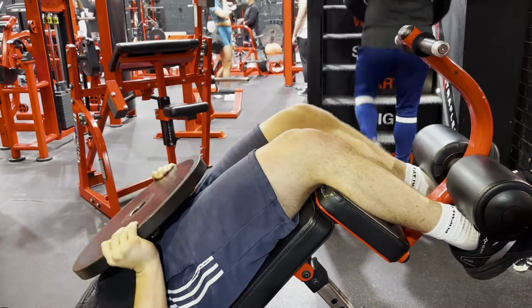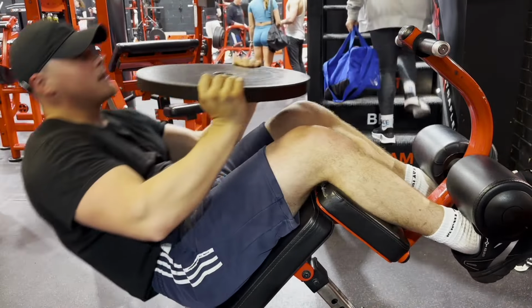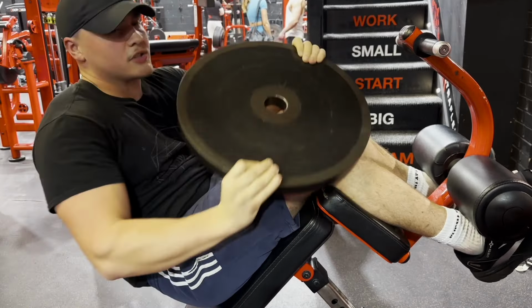Remember, aim for 3 sets with every exercise. If you can't do it, just try and beat it next time.